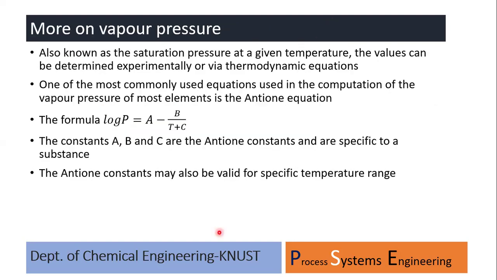So that's the Antoine equation here. The constants, we can get them from tables. So we put them in, we make P the subject, and put in a temperature. But one thing to notice is that whatever table or reference you are using, please check the units very well. If they are giving you the constants and they are working with the temperature in Celsius, make sure temperature is in degrees Celsius. If it's in Kelvin, make sure it's in Kelvin.